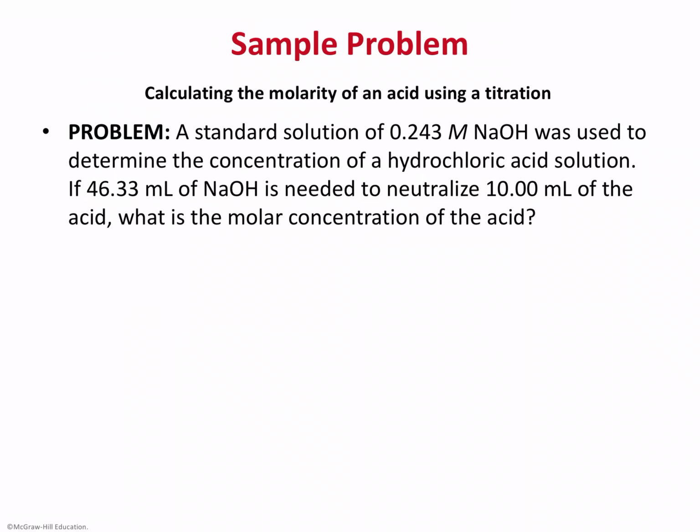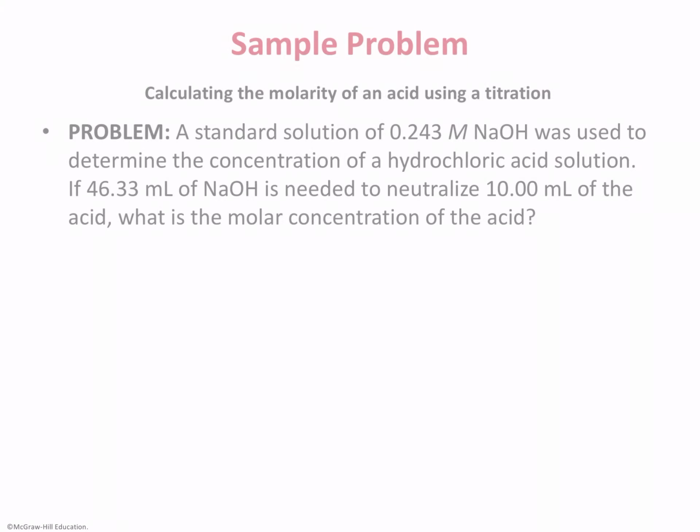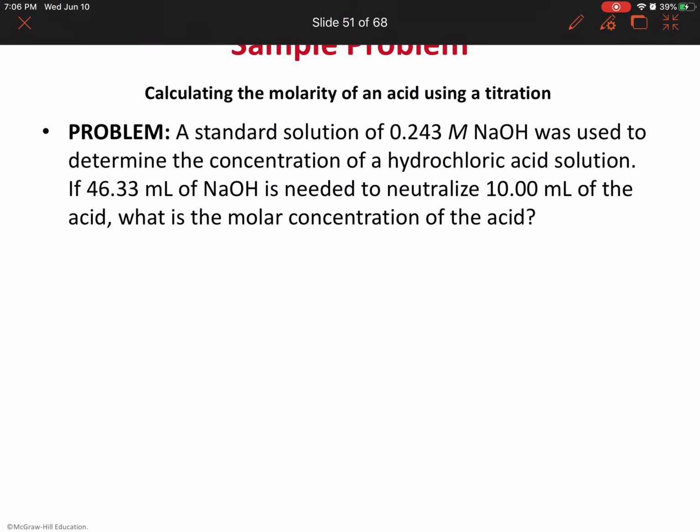Okay, a standard solution of 0.243 molar sodium hydroxide was used to determine the concentration of a hydrochloric acid solution. If 46.33 milliliters of sodium hydroxide is needed to neutralize 10 milliliters of the acid, what is the molar concentration of the acid? Okay, we have the other page also.